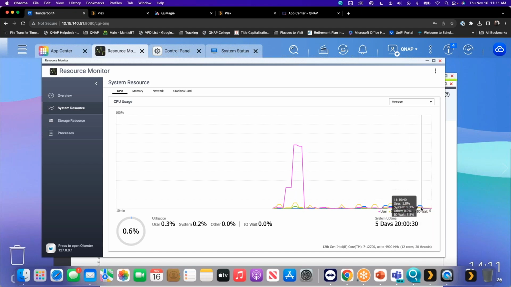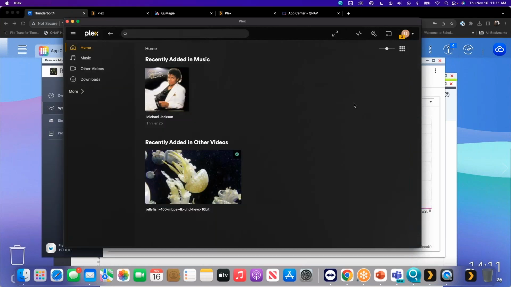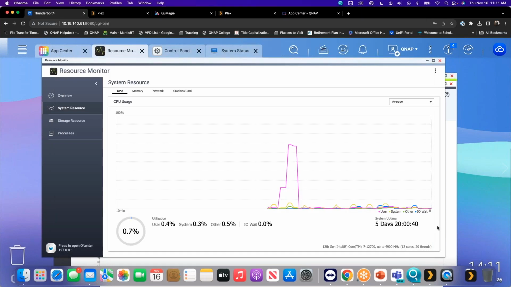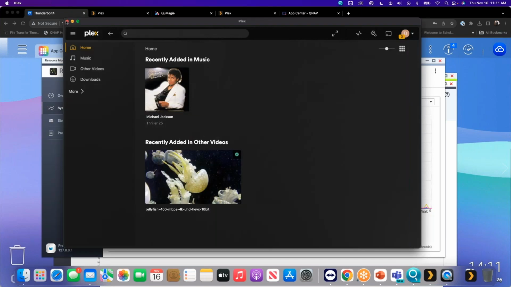So that's a great feature with Plex transcoding, that it allows you to stream to two different locations at the same time, or multiple locations. With this CPU usage, you would be able to transcode a 4K file to different locations. I would say you can have up to 3 to 4 people play back using your own Plex server, and it will not affect the video at all. So that's another great feature with Plex transcoding.